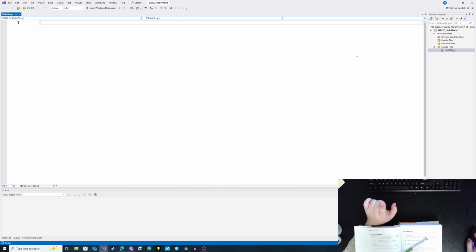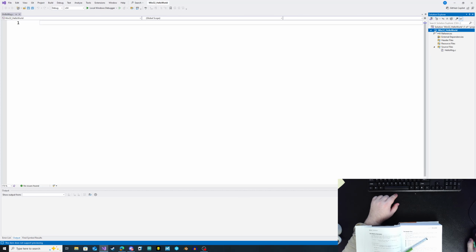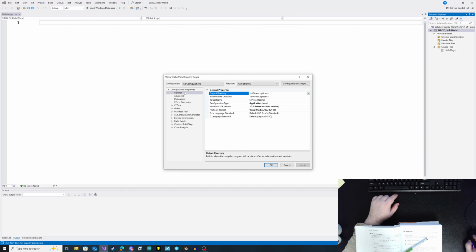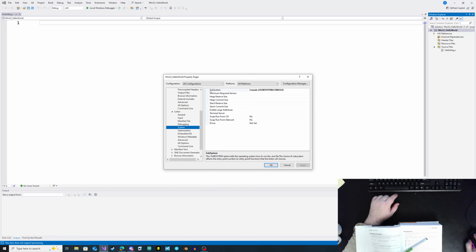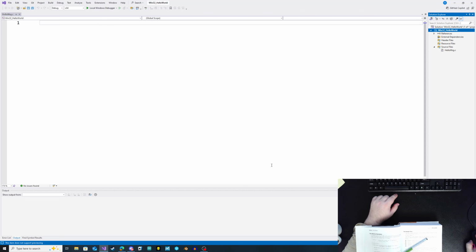And then this is important. We have to go to our project settings. We right-click our project, go to Properties, down to Linker, System. We want to change the subsystem from Console, so we drop down to Windows. Hit Apply, OK, and then we can begin editing our code.